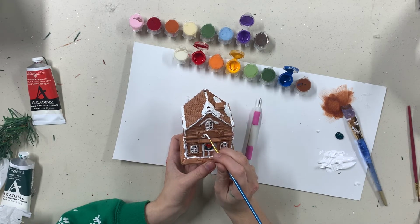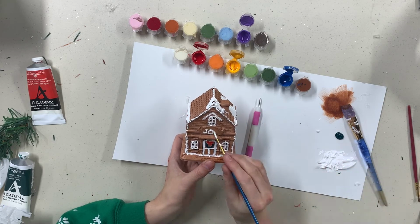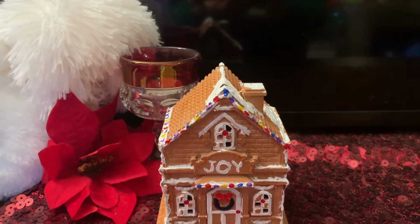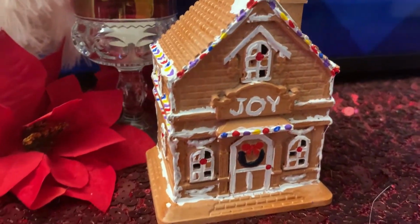It did take a little while to add all of the details, but it was definitely a relaxing process. And in the end, I actually added some faux gumdrops along the edges as well. I think this was such a blast, and I'm very thankful for Bethany for thinking of it.